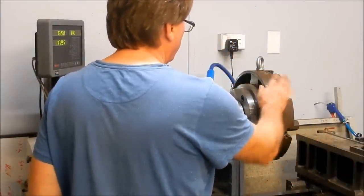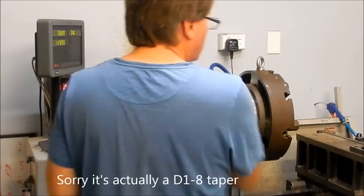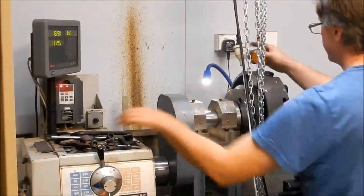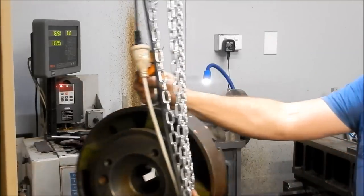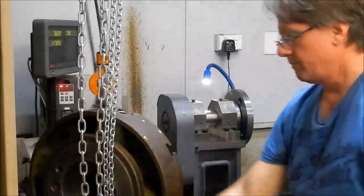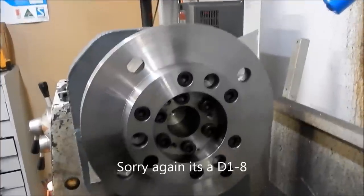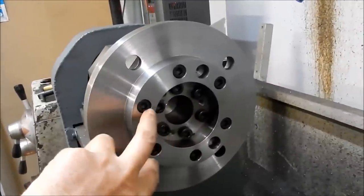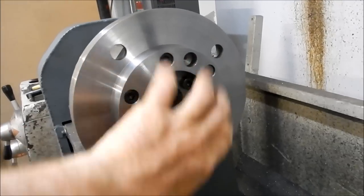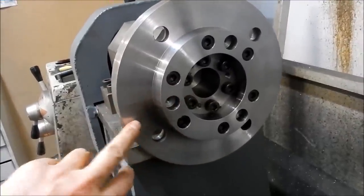Right, so this is one of the D16 tapers that this is actually fixed onto. So I'm going to clean up a bit before I take the last one out, or it's a bit messy. Got that chuck off, so I thought I'd show you what that D16 adapter is that I've made up to fit onto the nose of the spindle. And notice with anything I do where it's a very neat tight fit, I always put jacking screws, so if anything needs to come off, you can jack it off very, very easily without having to get into it with hammers.